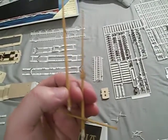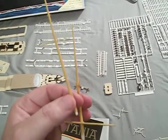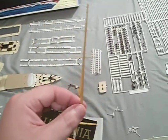Here's a bunch of pieces I've been painting on. Yes, there's a lot of brown pieces. There's a lot of brown. There's the wireless room there. You know, there's just a lot of painting, like I said, with a model like this. A lot of painting. And there's the mast. Those are done. These are done.